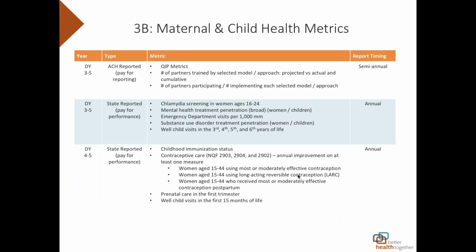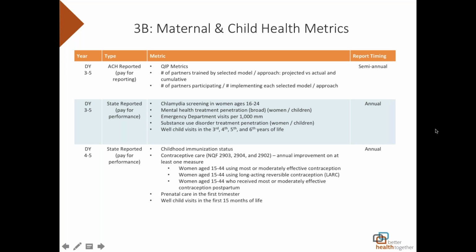But I would love to hear some feedback from all of you on what your thoughts are when looking at these metrics. Does it seem like this is a viable, feasible project for BHT? Do you think in 5 years we can show measurable improvement on these measures listed here, essentially through changing practices within a clinic, like working to better connect folks to getting contraceptive, or through care coordination, or through home visiting, where folks are actually implementing a home visiting model and going out into homes and conducting well-child visits or immunization screening and so forth? So that's a quick summary of how the models would look and the metrics. And I'd like to just pause and open it up for any reflections or thoughts that folks in the room have.